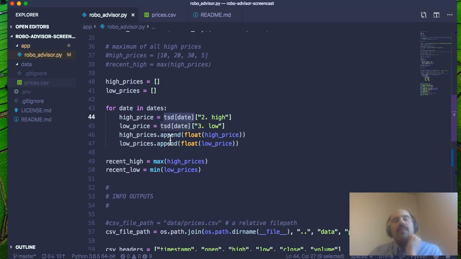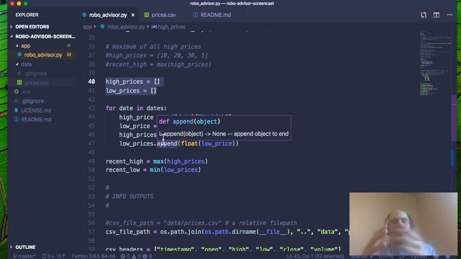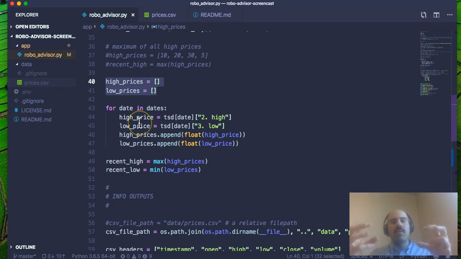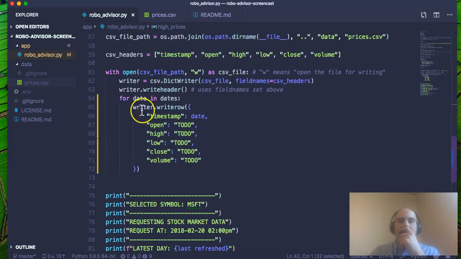As an eventual step, instead of constructing these separate lists of high prices and low prices, I probably want to loop through the dates and construct a list of dictionaries, which I can then loop through here instead of looping through the dates. That's where I think I need to go, but let me continue in the way that I'm working towards right now.